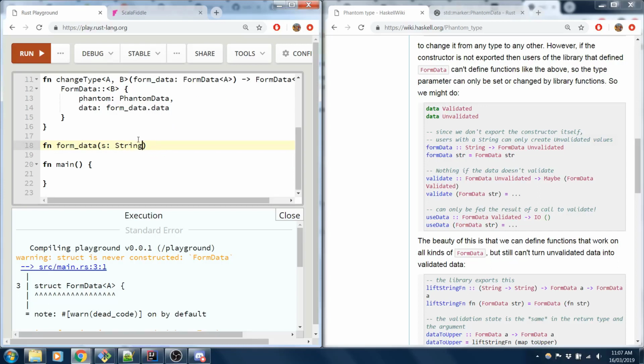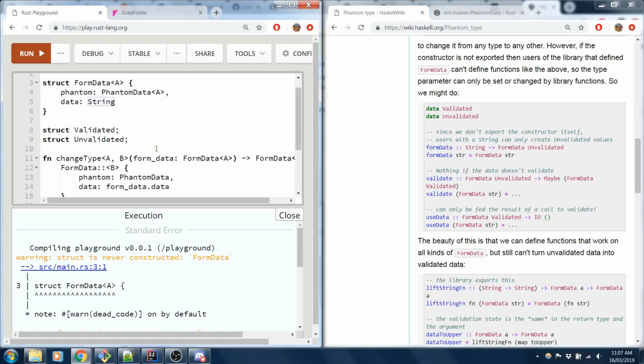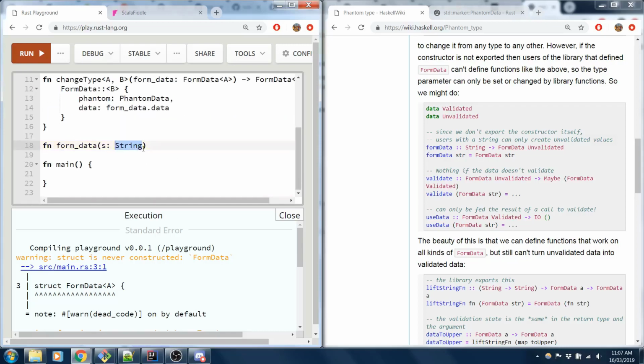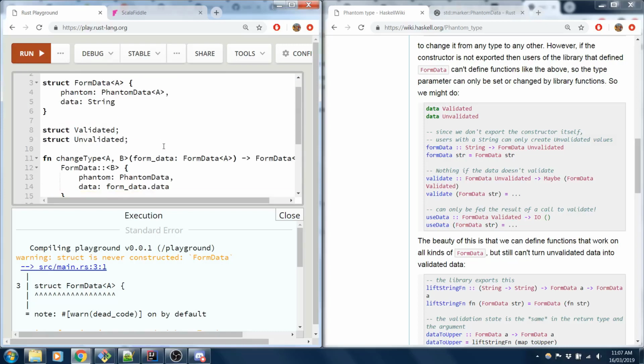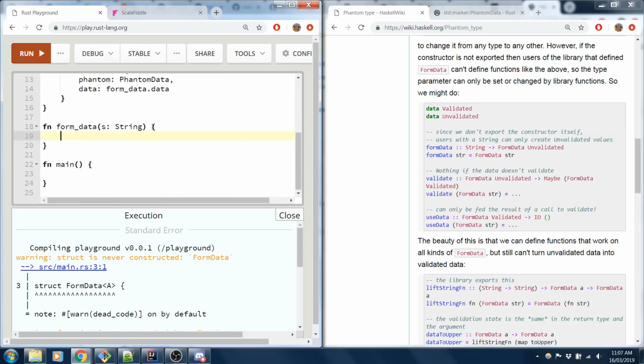And what is a box? What does that mean again? Box is basically a heap pointer, a fat pointer. You can just point to some data like this on the heap. Okay. So yeah, string is a heap pointer to a string, and so essentially we can take ownership of the string. It's a lot simpler, but it is a bit slower because you have the heap allocation going on. So you do have to be careful of that. But for the sake of this talk, I'm going to just take ownership and use the heap allocated strings. Okay.